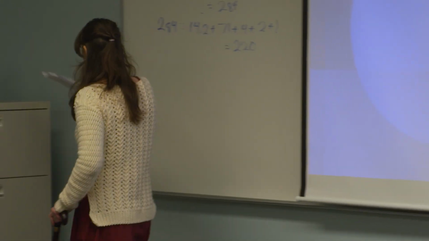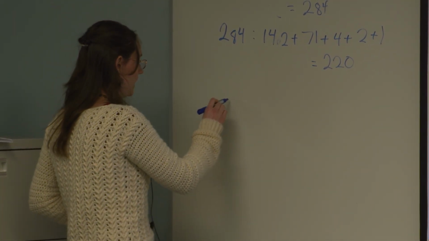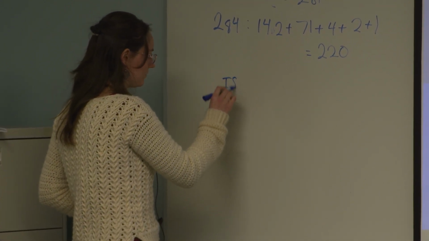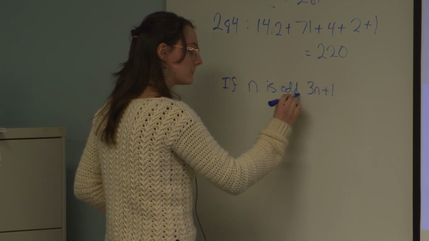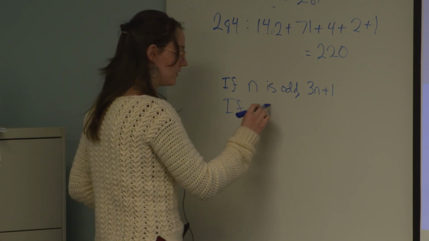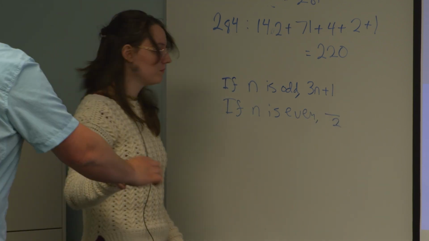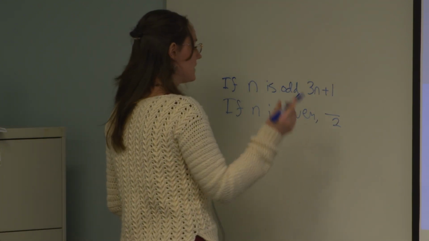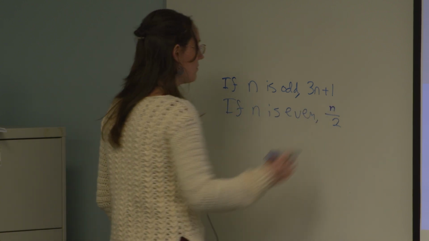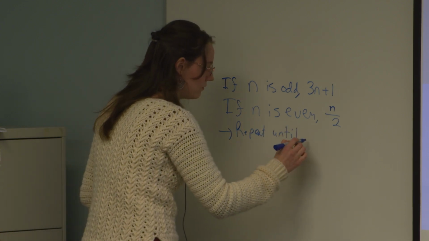And I thought about this, and I think I want to just write that equation over here. Should have asked for an eraser, but I think we'll do. Essentially, it's this. If n is odd, 3n plus 1. If n is even, n over 2. Thank you. Appreciate that. Just want to have this over here for reference, for those of you who aren't familiar with it, which I assume most of you probably are. And then you simply repeat until we get to one.